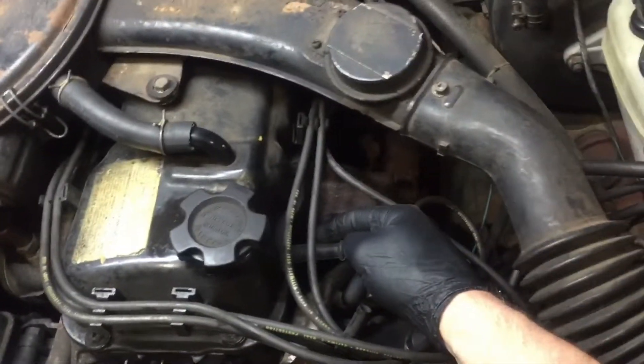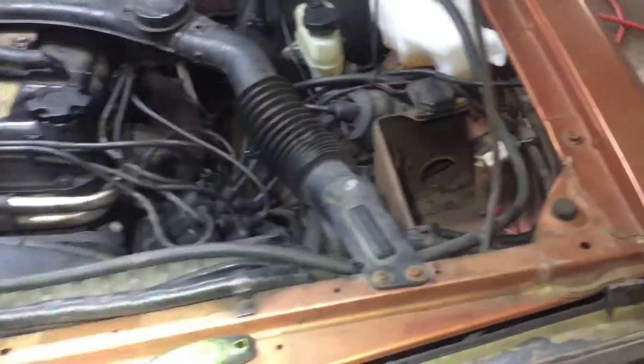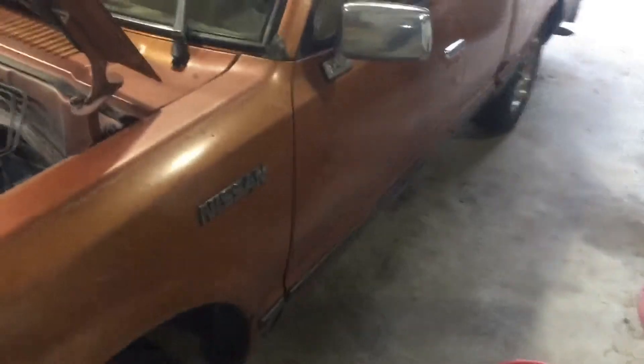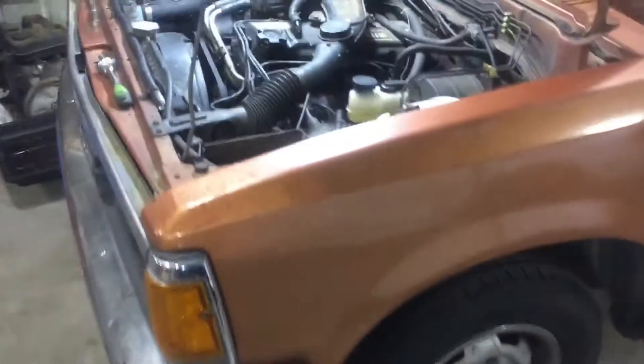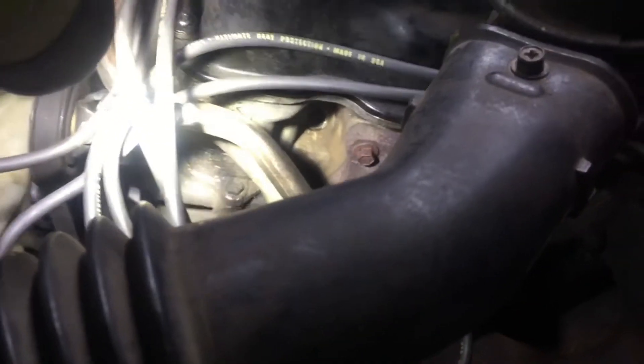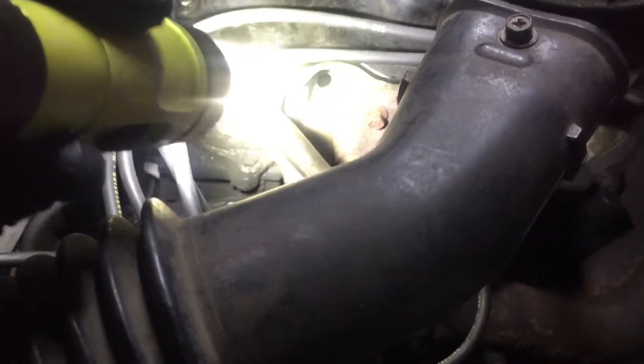At this point you should have your truck either in neutral or parked with the parking brake on. This is a stick shift — it's in neutral and on some plastic service ramps. The number one spark plug here is on the exhaust side. This engine has two spark plugs per cylinder; intake or exhaust is okay, but exhaust on this particular engine is easiest access.